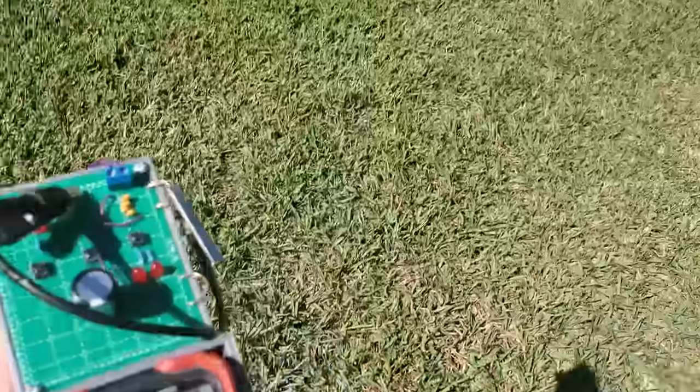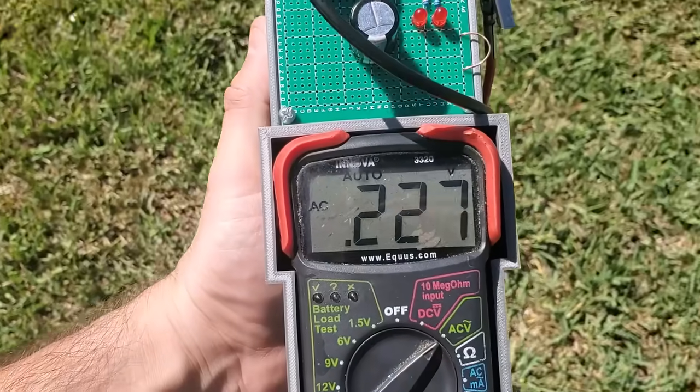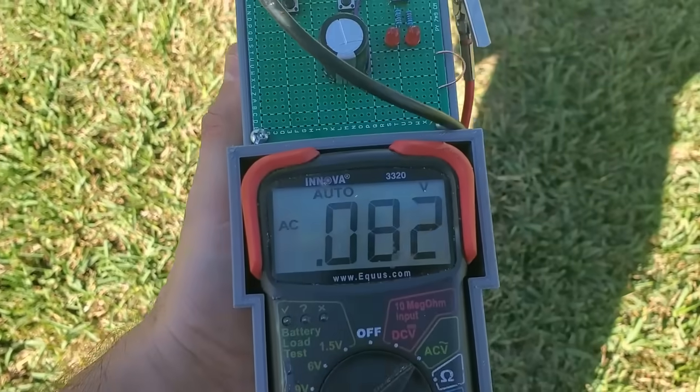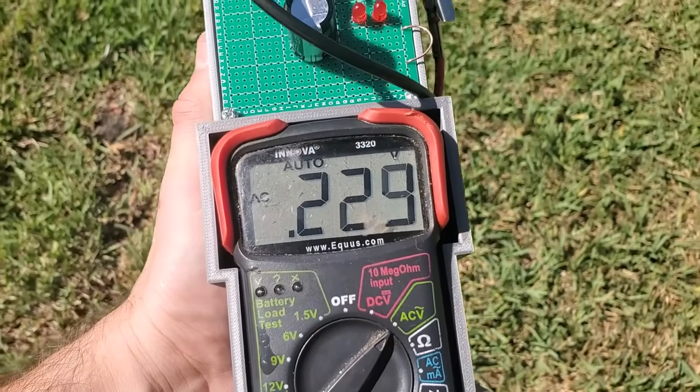Supposedly these overhead power lines can carry several hundred amps, so maybe I'll get something by standing beneath them. But again, maybe not. 0.23 volts seems to be about the best I can do. This might be because the opposite phases are relatively close to each other.